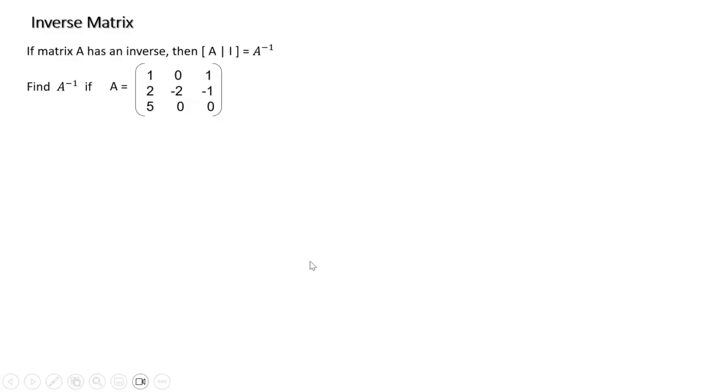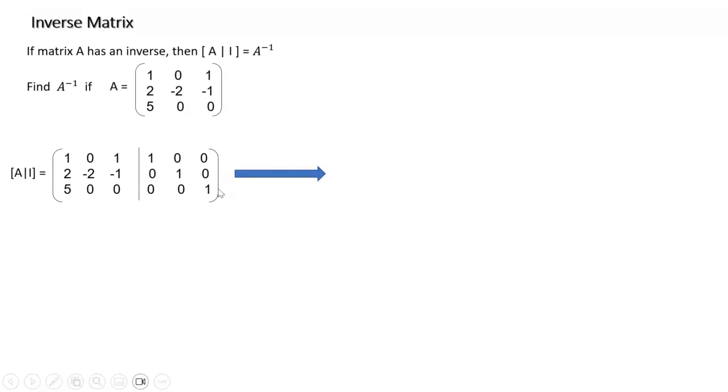Okay, now, but not every time is as easy as the one that we just did. So for example, here, guys, they want you to get the inverse of a 3 by 3 matrix. This is as hard as it gets, okay? And here, guys, there's no special formula to get the result. You have to do it this way. Okay, now, there's a matrix 1 0 1, 0 1 2, negative 2 negative 1 and 5 0 0. And here's the identity 1 0 0, 0 1 0, and 0 0 1.